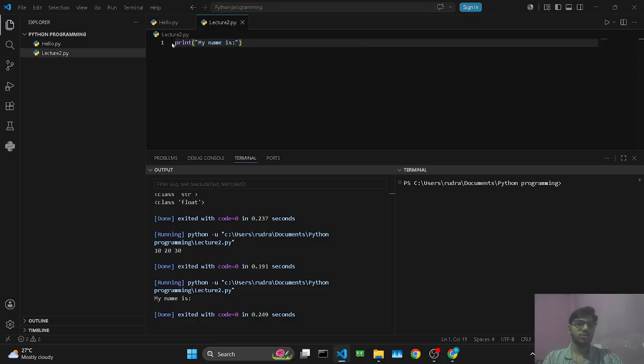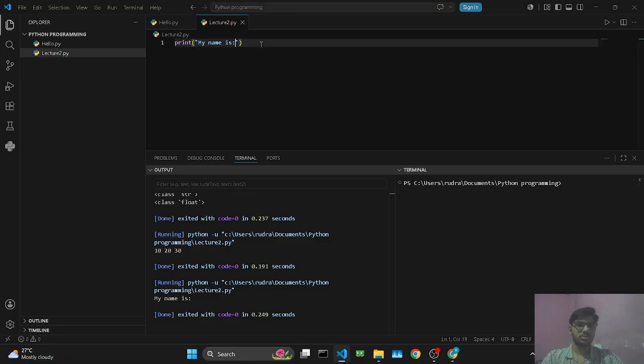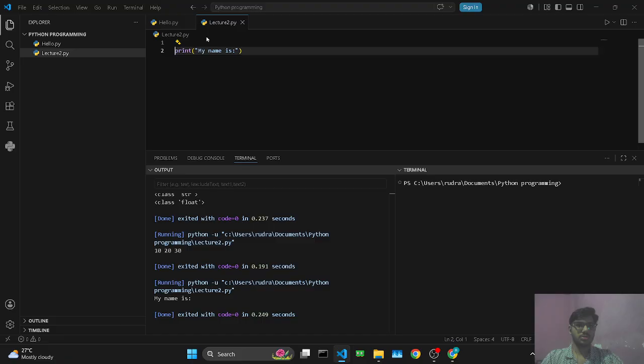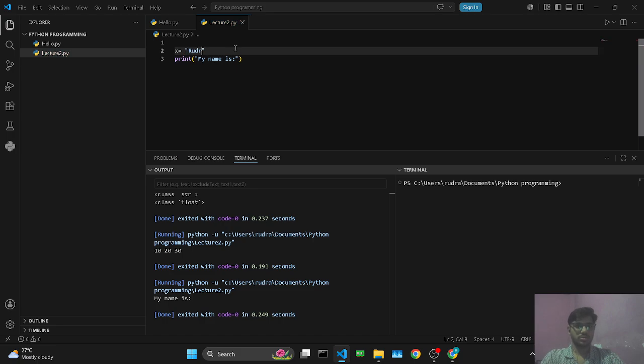And if you have to include a variable here, like if I declare a variable, x is equal to, I stored my name Rudra into x.